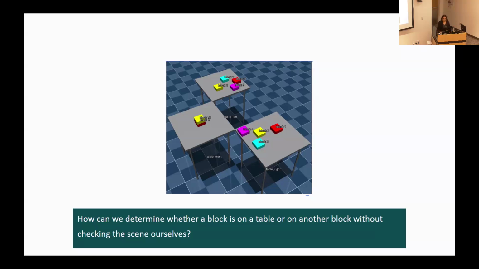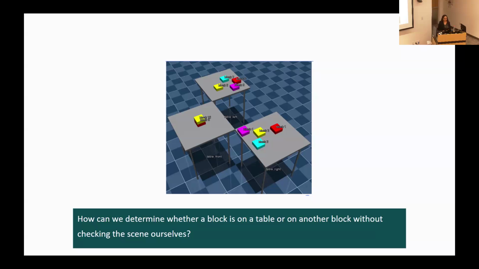Still, that doesn't solve our problem. How do we know that the block is on a table? How can we know this from the sensory information that is received from the environment? What does it mean for a block to be on a table? How can we capture this?